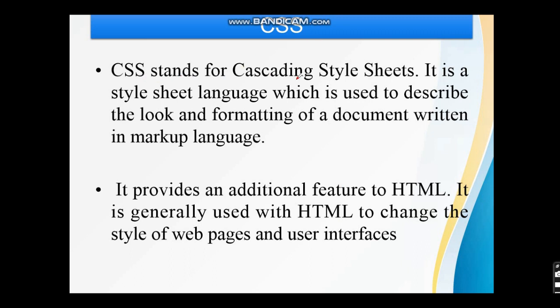CSS stands for Cascading Style Sheets. It is a style sheet language which is used to describe the look and formatting of a document written in markup language. It provides an additional feature to HTML. It is generally used with HTML to change the style of web pages and user interfaces.